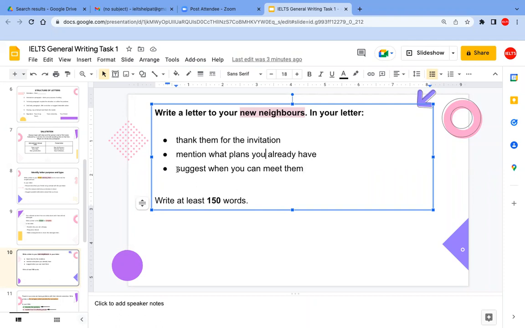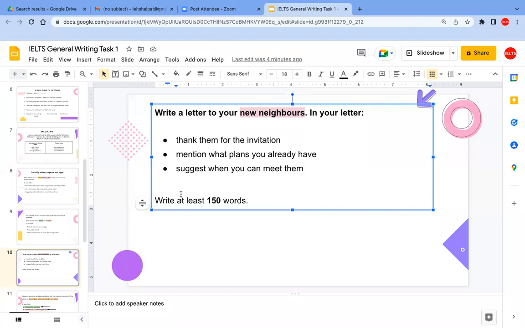Okay. Then in your second body paragraph, you could say where you can meet them. So this is like you offering alternative solutions and saying, I can meet you, or we can meet for a coffee, or we can go out to a cafe for a quick meal or quick bite to eat somewhere, maybe on a weekend or over such and such weekend, over a holiday or something like that. And I would love to meet you and get to know both of you a little bit better. And welcome to the new neighborhood, right? You can always say that because they have just come into your neighborhood.